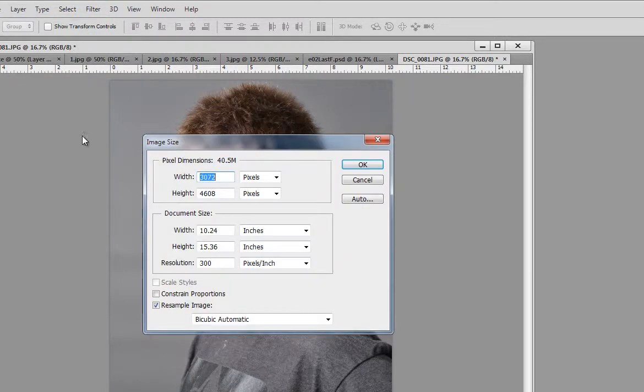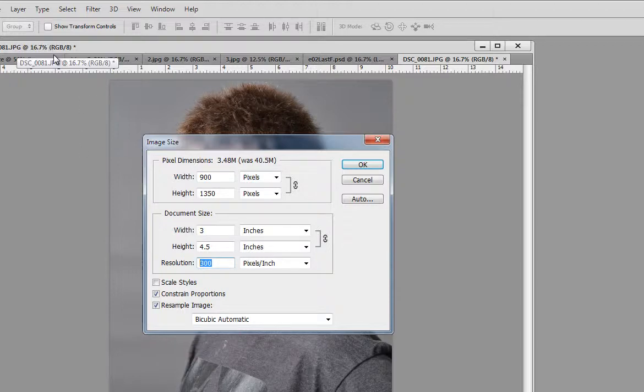So image size. Your width for your photo is going to be 3 inches. And most of you, unless you've cropped your image, the height will probably be 4.5 inches. Okay? If for some reason it's not 4.5, just leave it. The width is what's important for right now. And then your resolution needs to be at 300. It should already be at 300, but make sure it's at 300 if it's not. Okay, so just by changing that width and height, now if you look at the pixel dimensions, it's 900 by 1350. Okay, so we're basically throwing away, deleting a lot of information in this image.